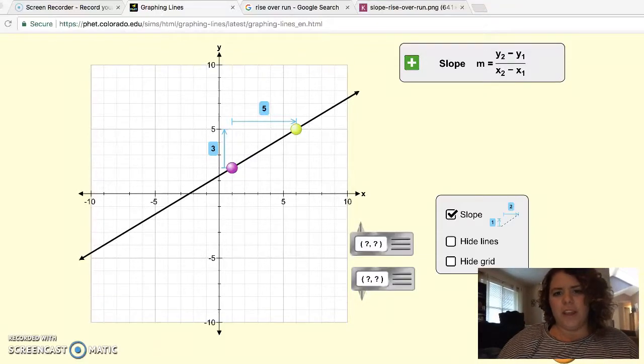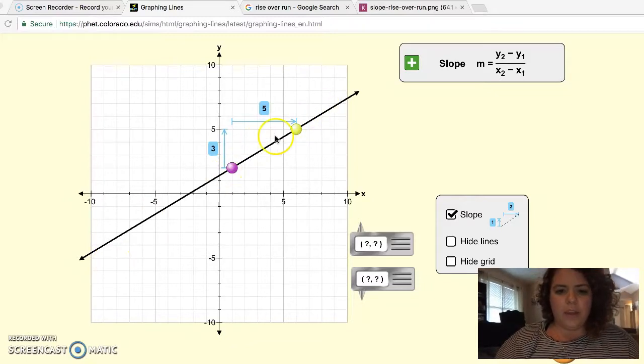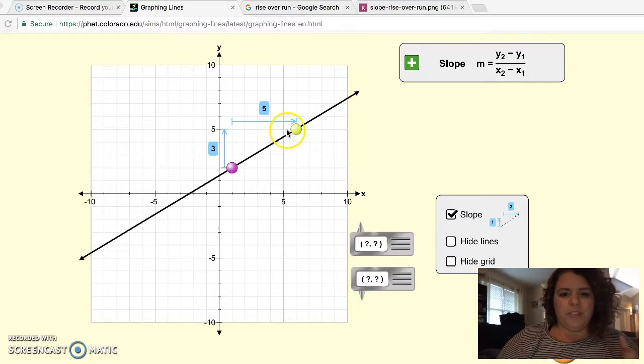I'm recording this video to teach you guys how to find the slope of a line. So what I have here is a regular line. It's a straight line. I can tell that because it's not curved in any way, and it seems to all be going in the same direction without any weird bumps or turns or anything. So I want to know what the slope of this line is.